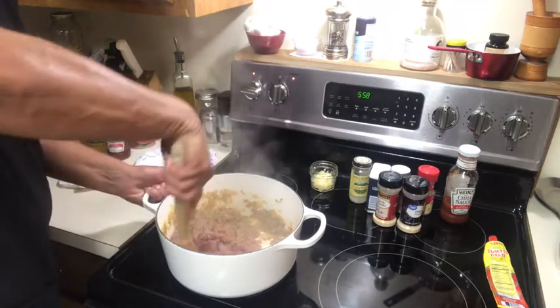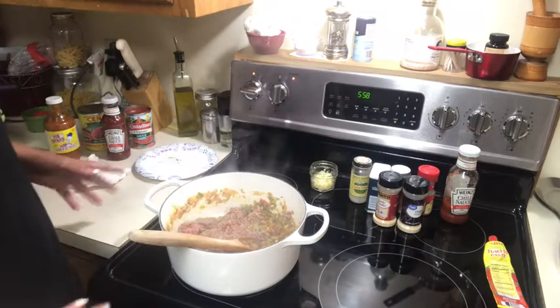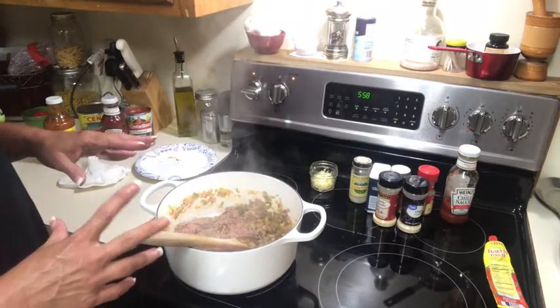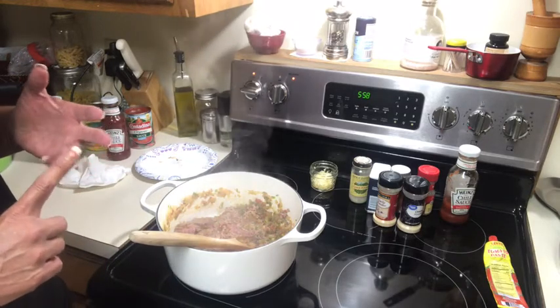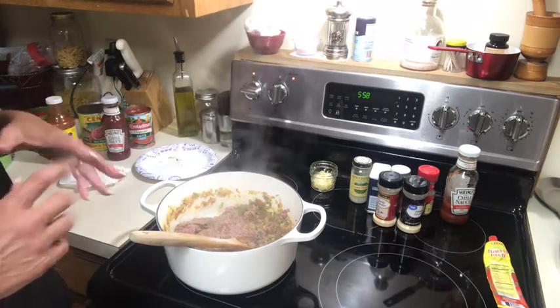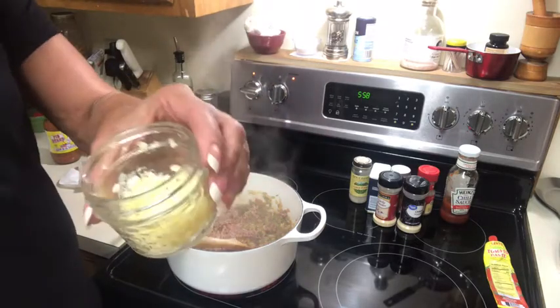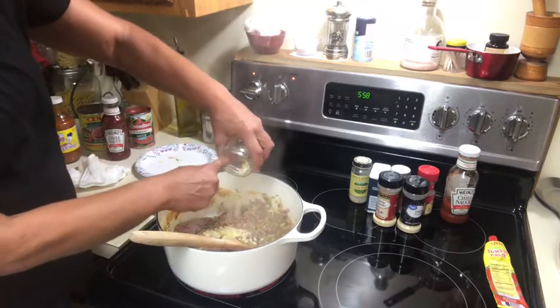And some recipes call for a little barbecue sauce. I haven't decided if I'm going to put this. A lot of this recipe is you season to your own taste. You know, as far as garlic powder, chili powder, onion powder, salt, pepper, all those things. But of course I'm going to add my garlic. I'm going to add this much garlic. I like a lot of garlic in it.